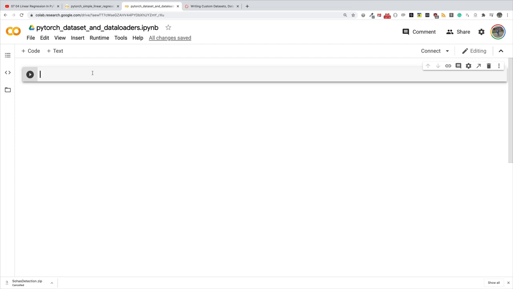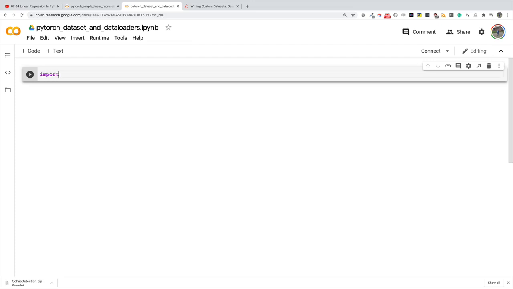So you will spend most of the time working on cleaning, collecting datasets, and merging datasets from different sources, and so PyTorch makes it very easy for us to manage our datasets through the Dataset and the DataLoaders API. So let's start.